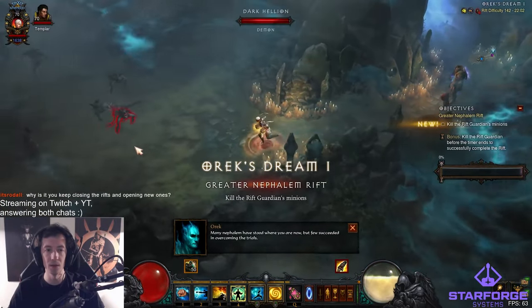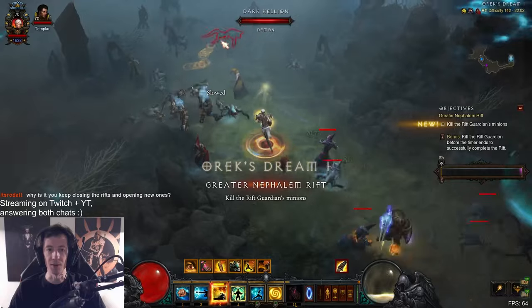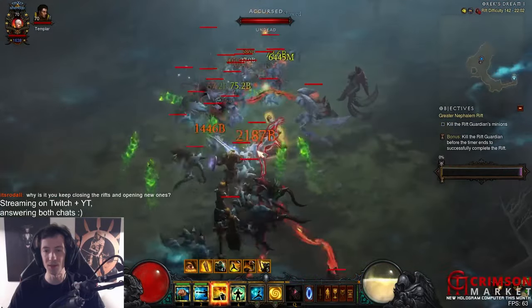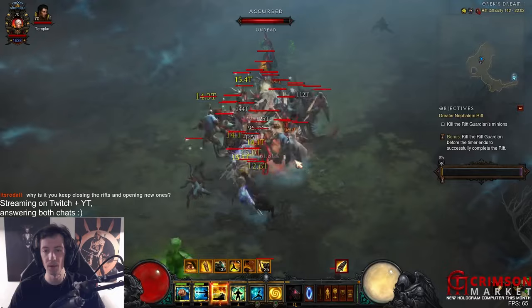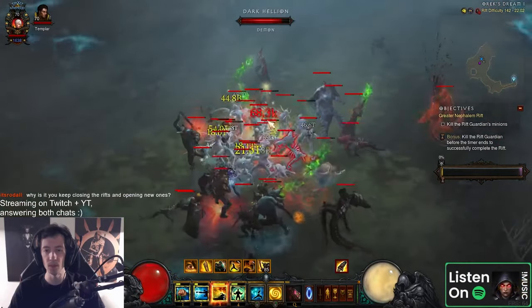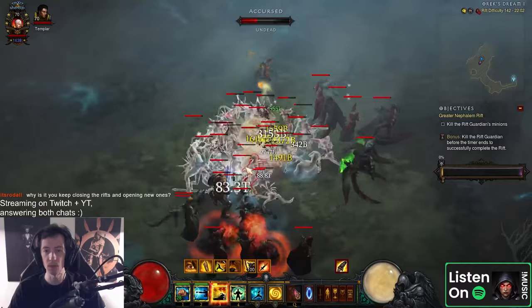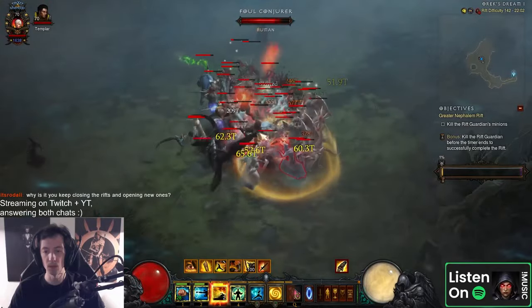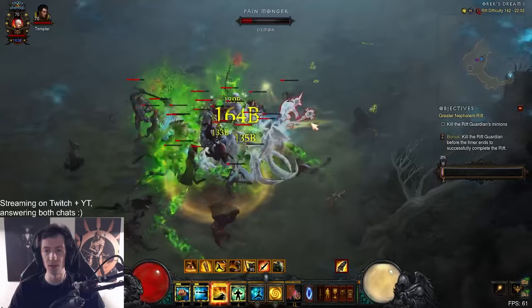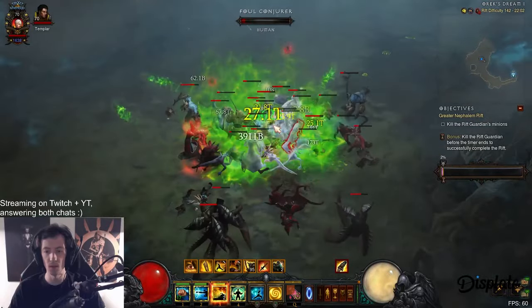Ah, here we go. Okay, we got a Frenzy. I'm not sure if I like this monster type very much because of the Berserkers, but let's see how it goes. Probably a bit scary though, I think. 28 stacks, so we get a lot of assimilation stacks on this. Which is kinda nice.